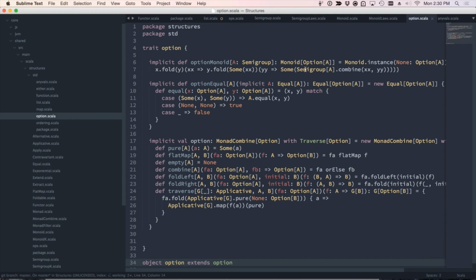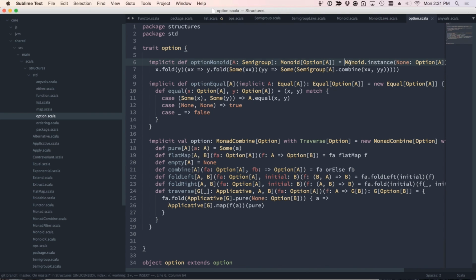And then we get to one of the more interesting ones, which is the option monoid definition. So we want to define a monoid for an optional value A. And we saw the way this behaved, right? We saw that when we took some1 and added none to it, we got some1 as output. And we saw that with some1 combined with some2, we got some3 as output. So it was actually combining the inside value.